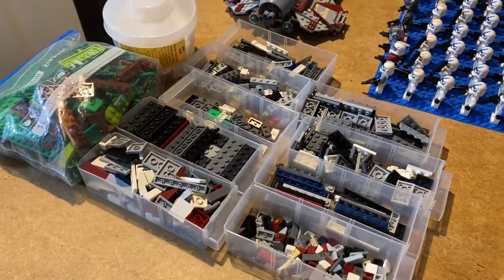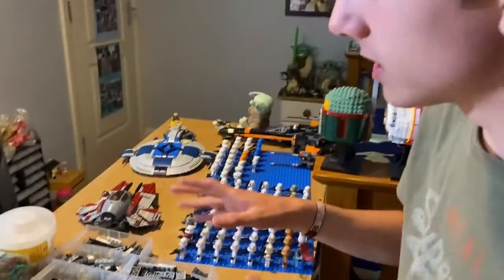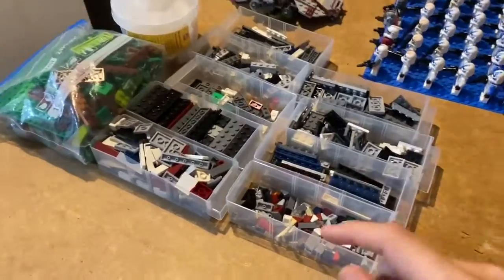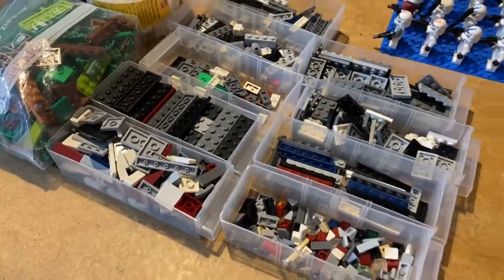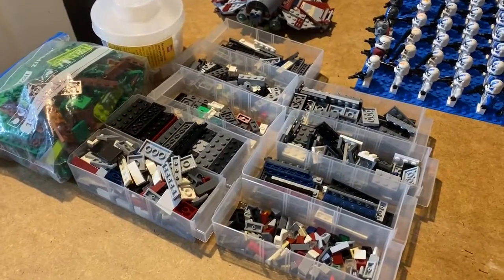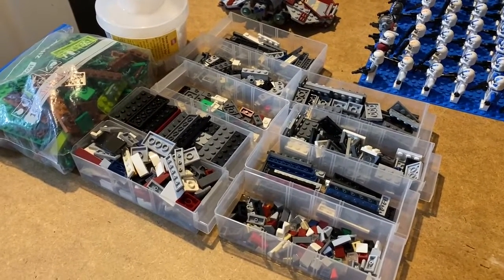So yeah, I reckon we start off with like a snowy, rocky base. Do you reckon? That sounds pretty good. We've got a fair few white cheese slope pieces and different plates. White plates, white slopes, always love to see it. Well, only with the minutes, we should be able to be fine. Okay, let's get into it.